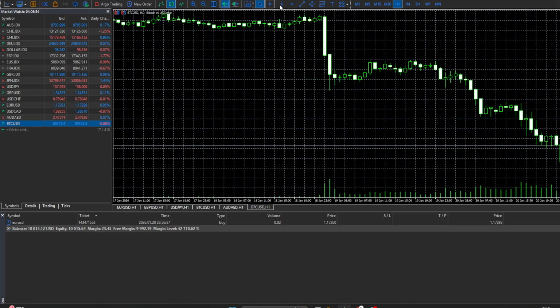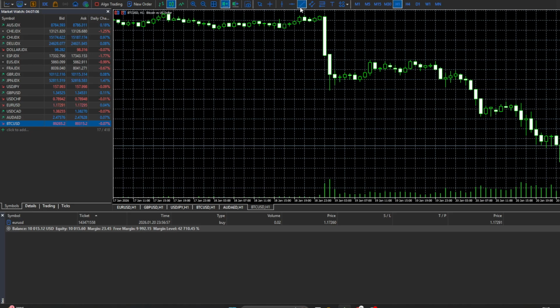on your own. First, make sure you already have MetaTrader 5 open and that a chart is visible on your screen. You can use any symbol or time frame you like, such as a currency pair on the 1 hour chart or a stock on the daily chart. It doesn't matter which one you choose. The process for drawing a trend line is exactly the same.